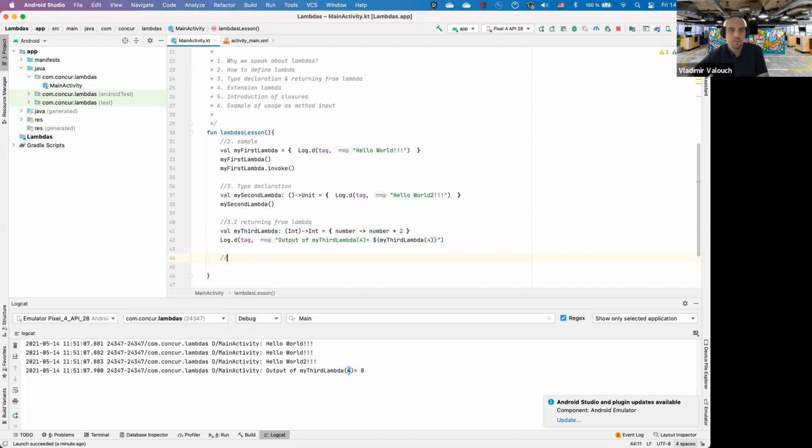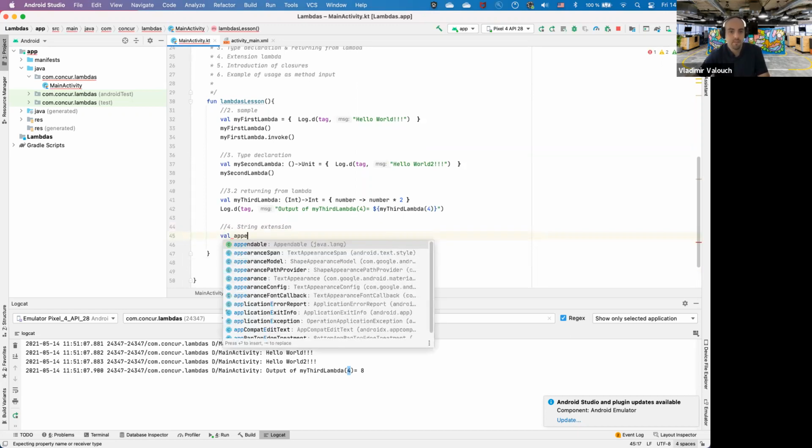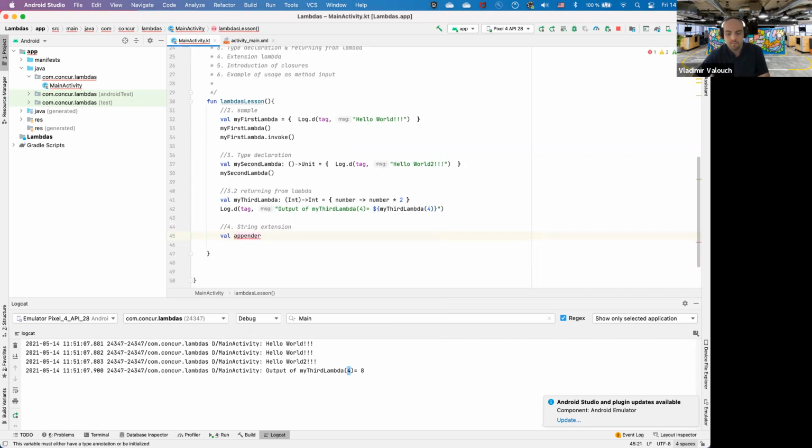So I hope it will show more. And I will create my appender. Again, I'm going to do the definition. So again, I'm creating a final variable with the name appender.